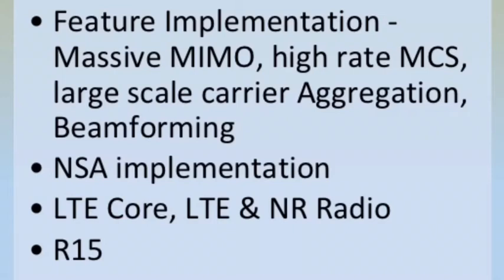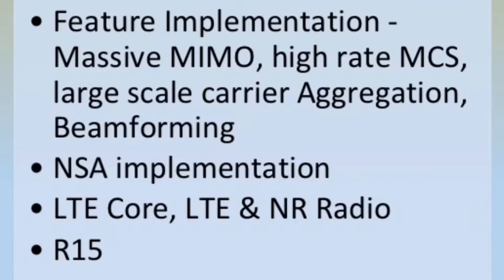Then the carrier aggregation, this is again a known name, but here we will be seeing a huge requirement of volume. So you need an advanced level of carrier aggregation, so that the overall band available for 5G services will be more than what we have in LTE advanced or in LTE. And then beamforming, we have heard of it in LTE, but here it's completely different. Here we are going to use 3D beamforming, which is actually going to help in improving the coverage and also for the three dimensional user. This is a very good feature added when we are talking about the 5G use case. So here we understand two things: first, what is the requirement that we are going to get under the enhanced mobile broadband use case, and how we are going to achieve it, and what implementation is required to be done.